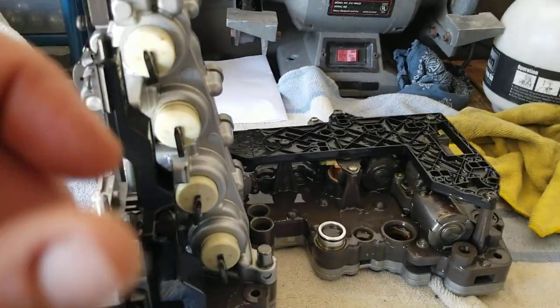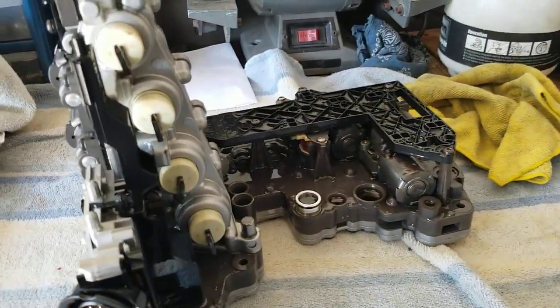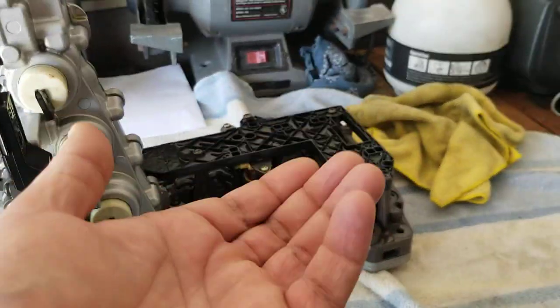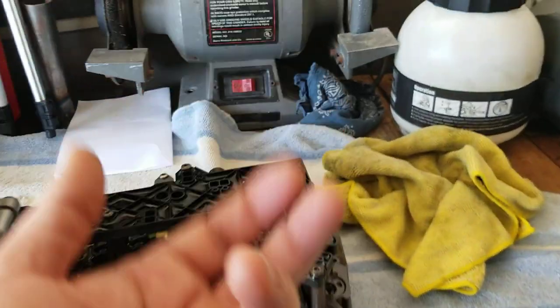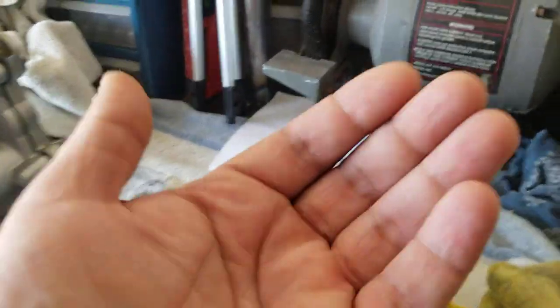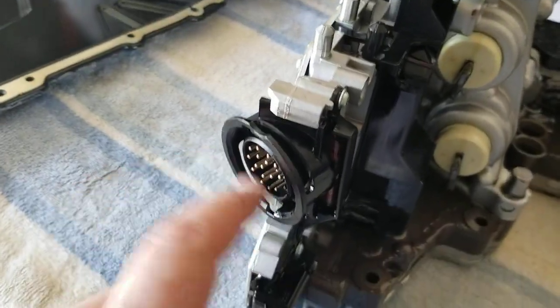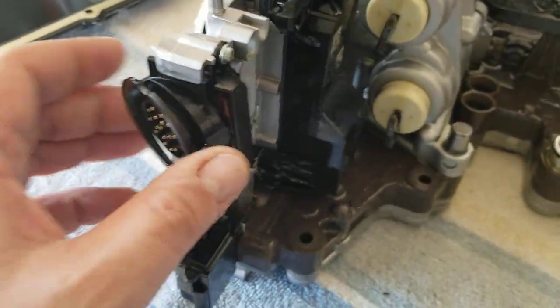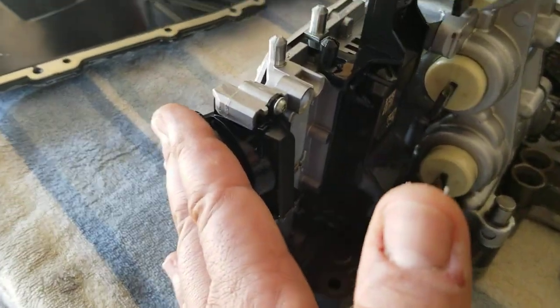The six bolts — there's enough thread, you can get almost a half inch out of each bolt. Leave it in there that half inch and if it doesn't seem to just slide straight out, I just tapped it with my fingers and that thing started to come out. This piece here, just keep an eye on it — it kind of sits up flush in that spot inside the trans, so you really don't have to worry about it.